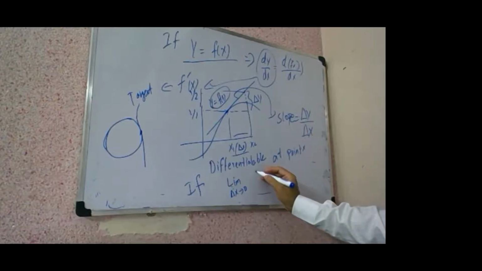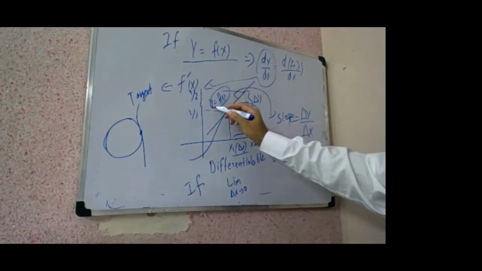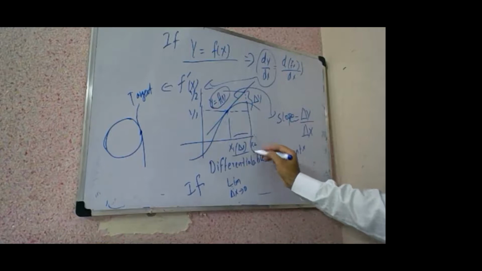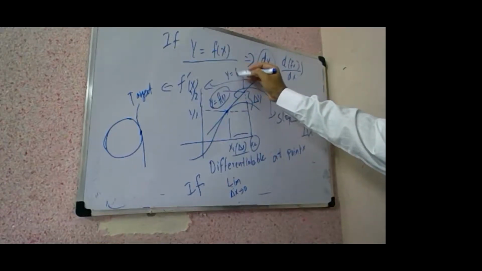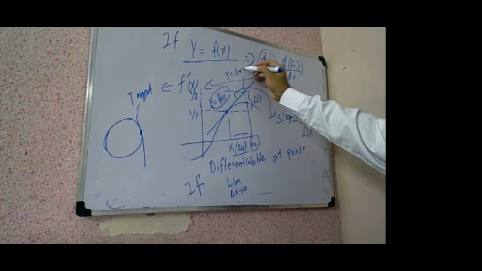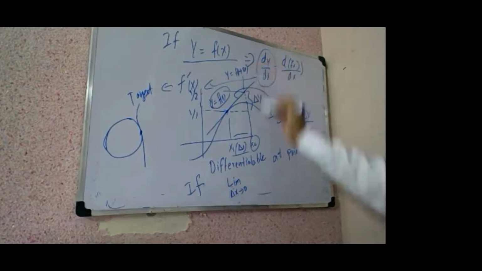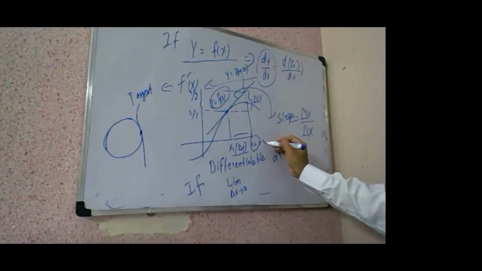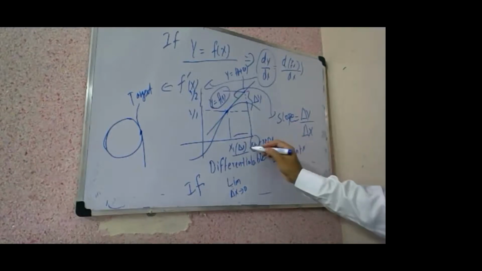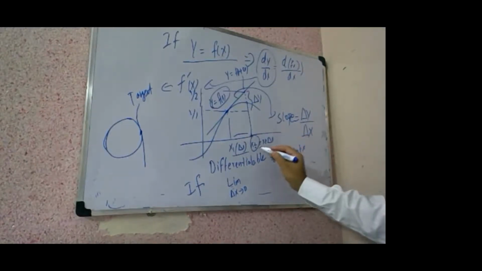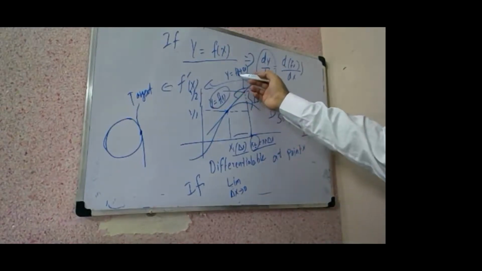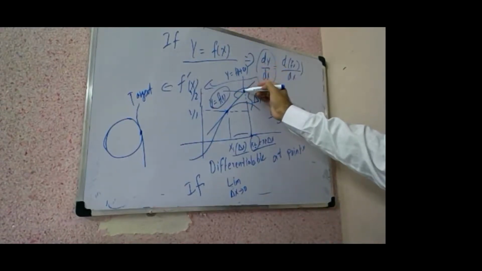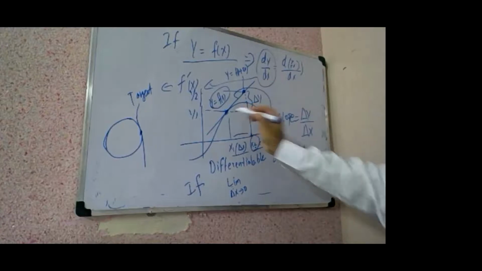So y equal to f of x is here. What will be the y here? Can I write this as y equal to function of x plus delta x? Because actually x2 is x plus delta x. That's x2, right? Do you understand? x2 is x plus delta x. So y equal to function of x plus delta x is this function, and y equal to f of x is this function.